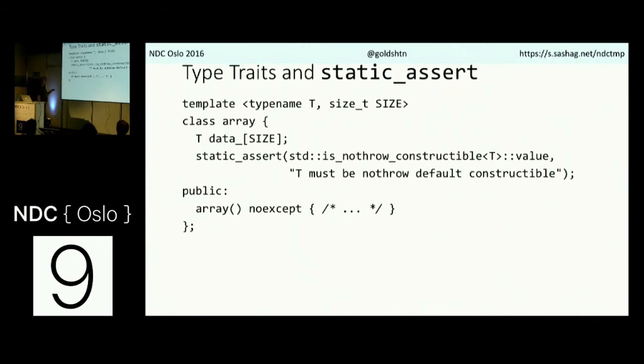So I can mark my own class's constructor as noexcept, and that will produce some error message if T doesn't meet the necessary requirements. But I actually want to go further than that, and I want a clean assertion that says exactly what happened if the user uses an incorrect type. So I can put a static assertion that uses a standard library type trait and checks explicitly that T has a default constructor, a parameterless constructor, which does not throw, which is marked noexcept explicitly.